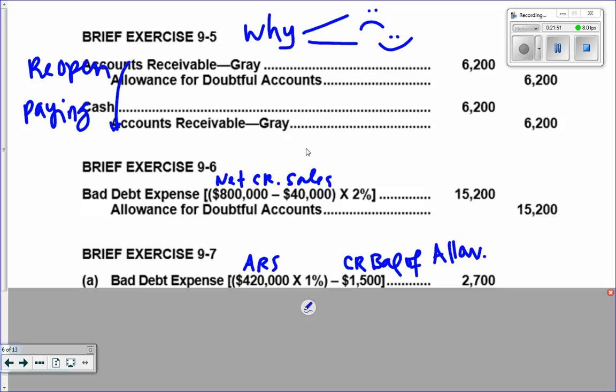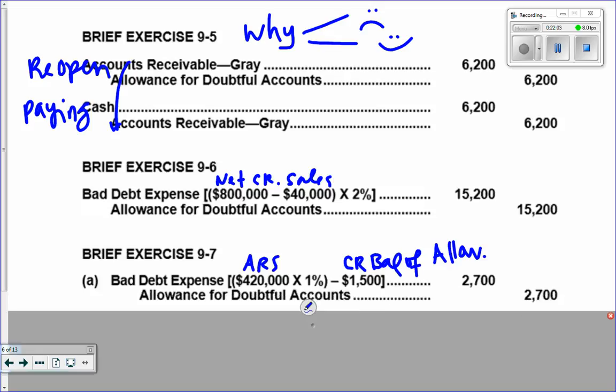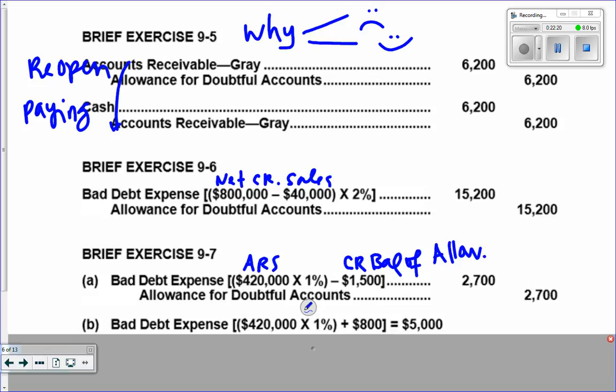What do you think you'd do if you had a debit balance in the allowance for doubtful? Add it. Yes, and I think that's the next one. If the allowance for doubtful had a debit balance instead of the credit balance, what would you report as bad debt expense? So you'd still take that 420 times 1%, but this time it's a debit balance or a plus. So remember, allowance for doubtful is a contra asset account. When it's acting like an asset, we'd add it. When it's acting like a contra asset, we'd subtract it.